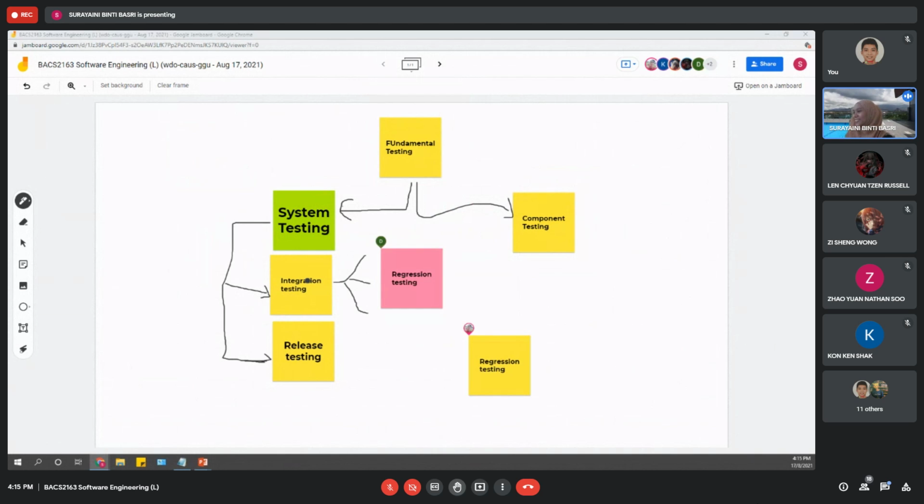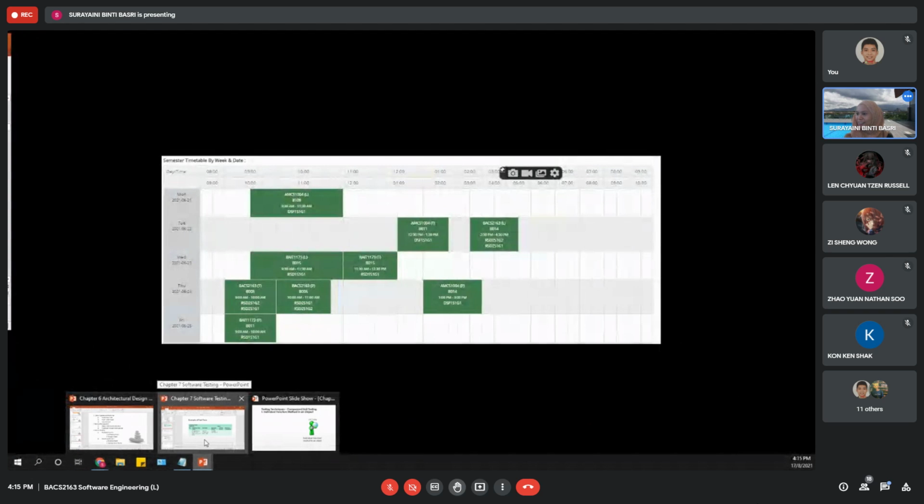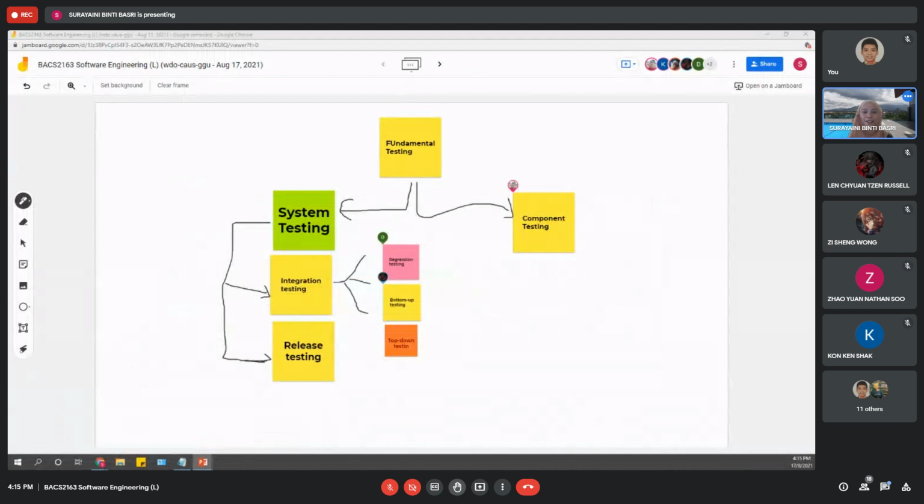There are two regression testing. Don't fight over it. Yes, okay, correct. There are three techniques under integration testing.